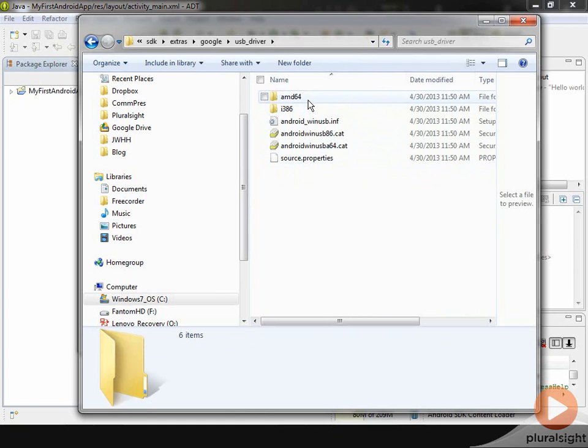But again, the key thing I want to make really clear here, this is only if you have one of the Android developer phones that's not the Galaxy Nexus. If you have any other phone besides the Nexus 1 and Nexus S, you want to download the driver for your manufacturer. It'll be just like downloading any other driver. It'll download to wherever you tell it to go. The only one with the special handling was the Google USB driver, because it always goes to a fixed location. Most drivers you download allow you to specify where it goes. In this case, it goes to a fixed location, so I just wanted to show you how to do that.